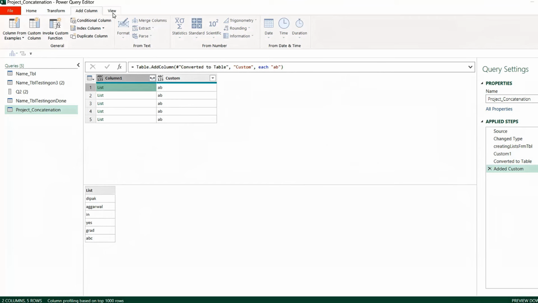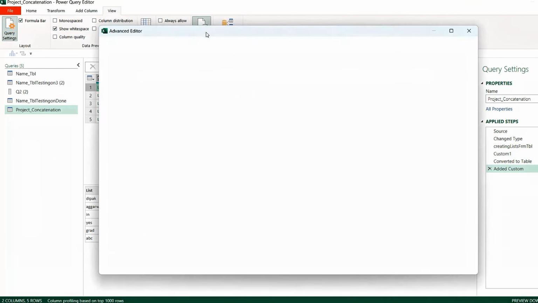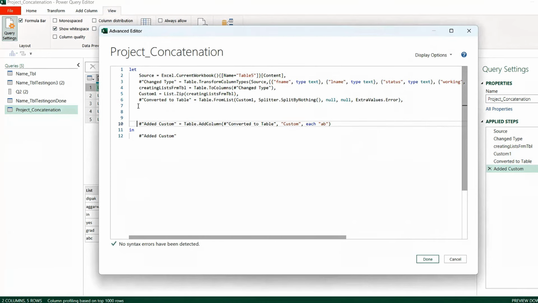Okay, so let's go to the view window of this advanced editor. Now, one thing is sure: this is the line which is going to do the magic. This is the line where I will use the text combine function. That is something we will do in a while. But first of all, what I want to do is rename this added custom. I prefer calling it adding column. Okay, adding the column. That's it. And then this value will go here as well. Added column. Make sense?